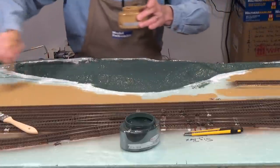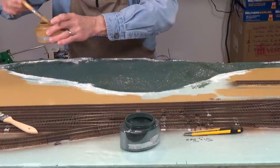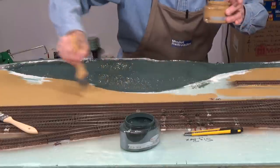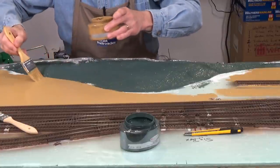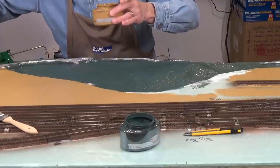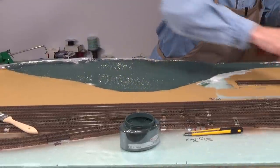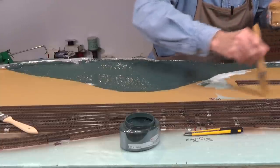This stuff goes a long way. I think I've been using this mud color here for about 5 years now. So this area in here will be a mixture of ballast and probably sand, just to give it a nice gritty appearance.